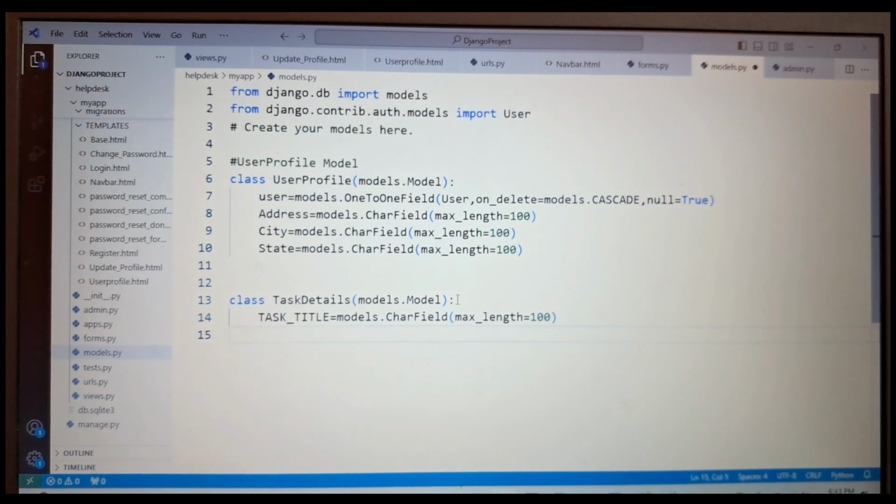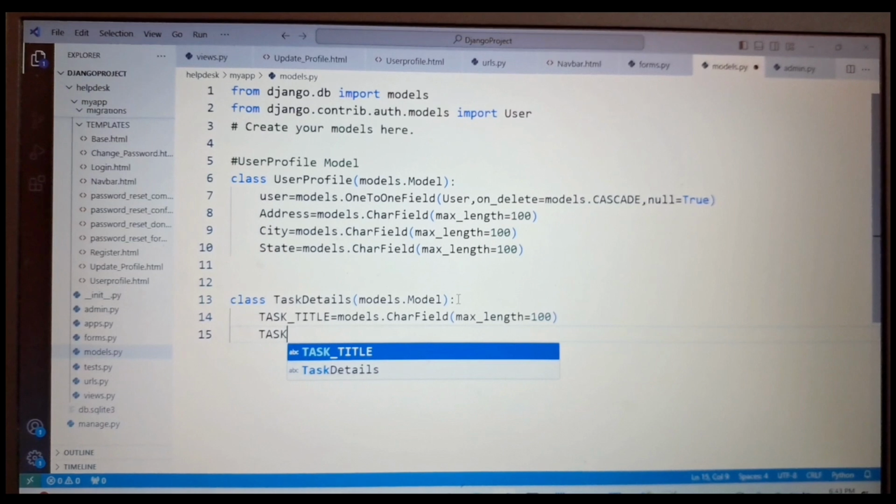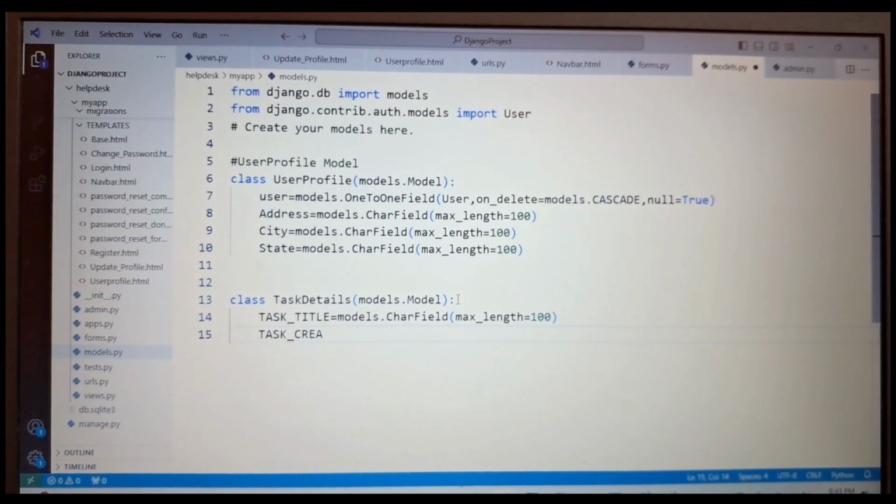Next I want task_created_by. Task created by, I'm also considering it should be a char field only.